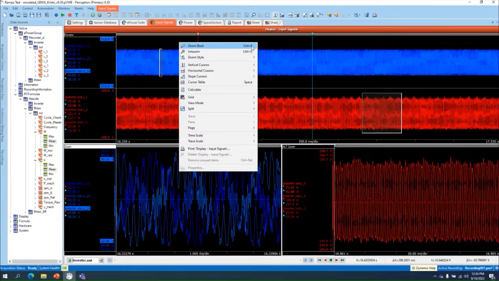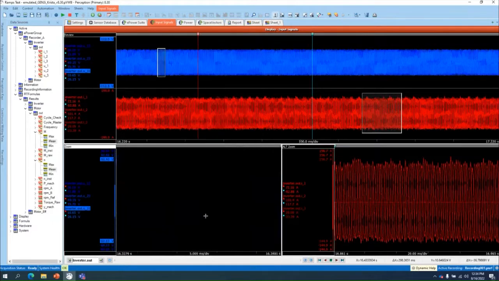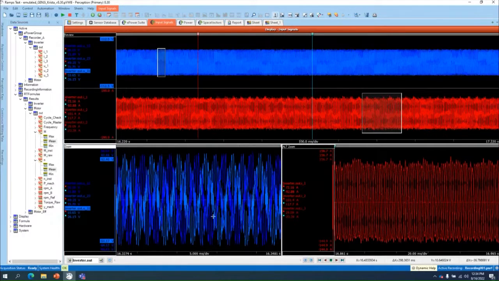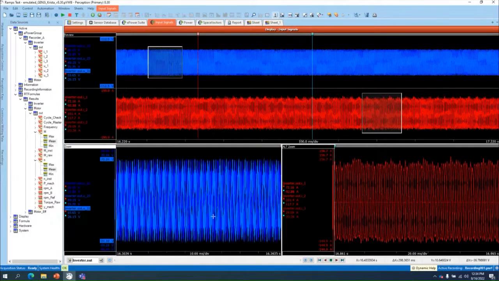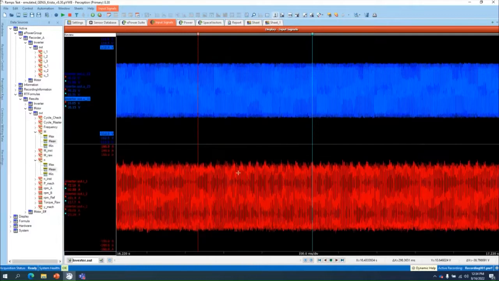But now you can see we have a new keyboard shortcut, Control K. So that's zoom back, but I can also just use the keyboard to step in and out of those steps that I've done. And that's pretty handy, I think. And of course, easily remove those zoom windows.